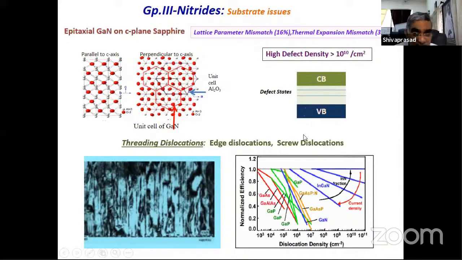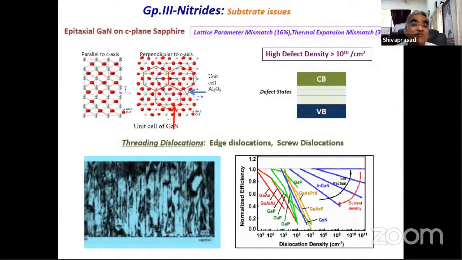Obviously, because all the light will be trapped in these defect states, and the efficiency of the LED or the solar cell will become very weak. That's why you can see from this picture, the more the dislocation, the smaller the efficiency. In fact, gallium arsenide is very, very picky. Even if you have a little bit more defects, it will not work.